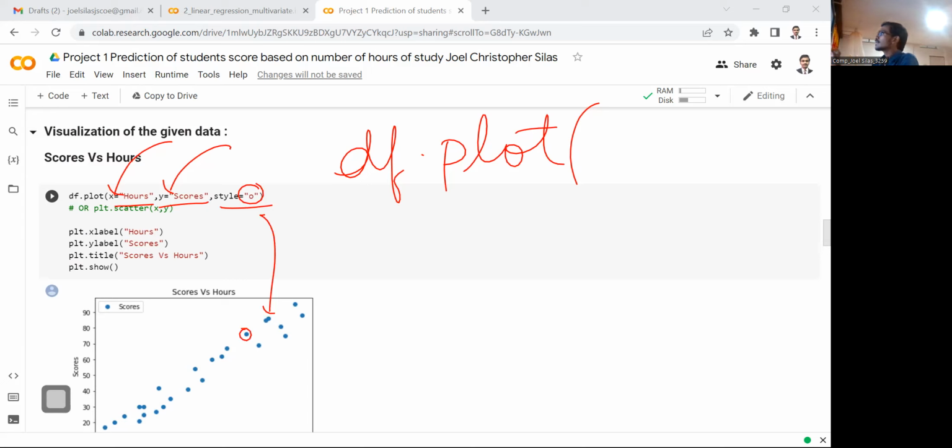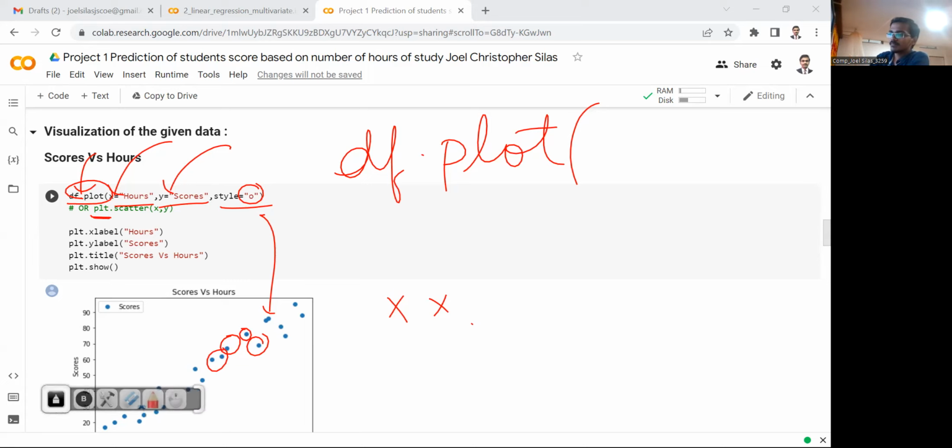Some other style maybe cross marks will be plotted. So this is the style of plotting the data points on the graph. So either you can plot using the plot function on the data frame or using matplotlib.pyplot, you can import it as plt. We have imported it as plt.